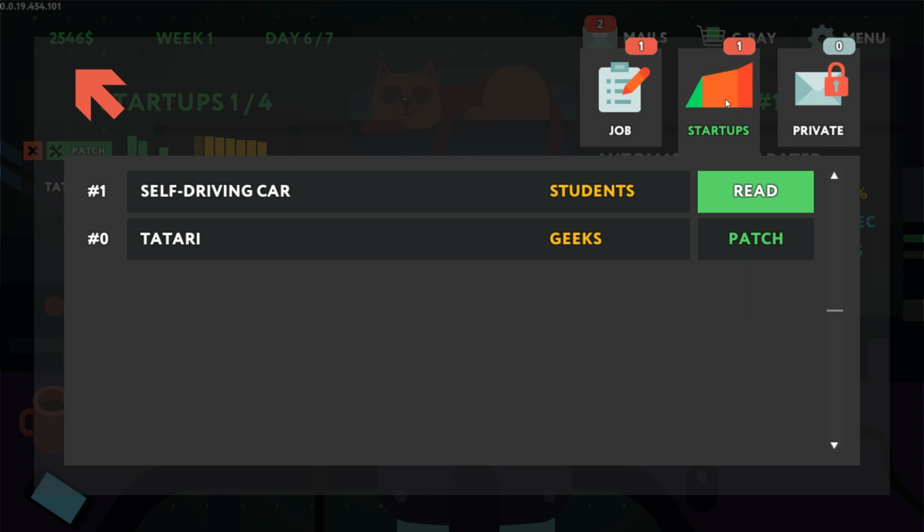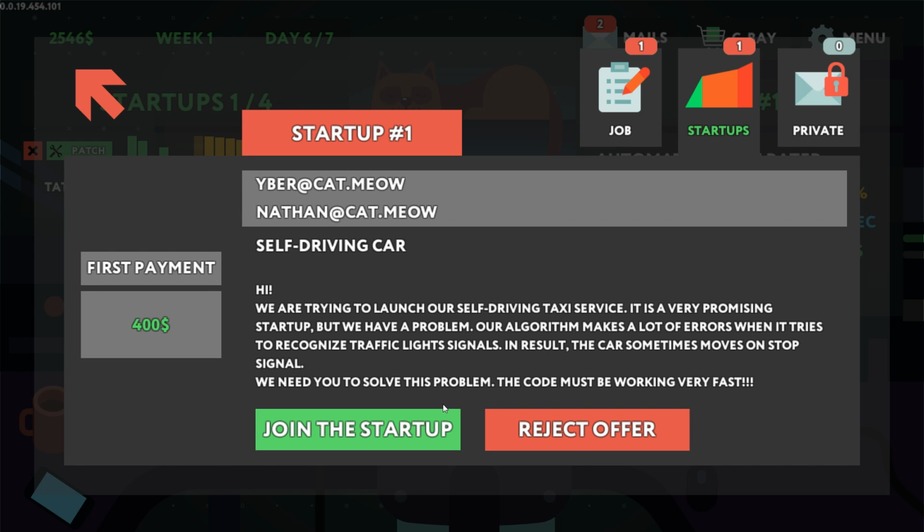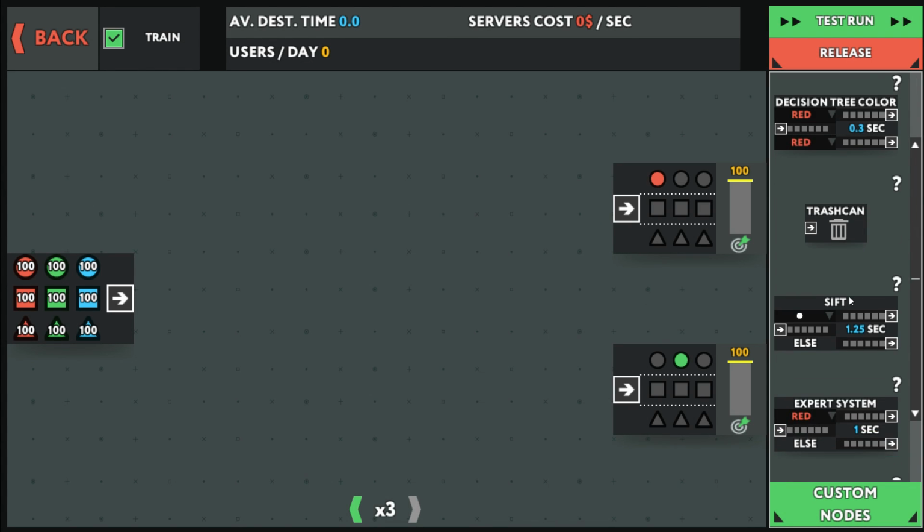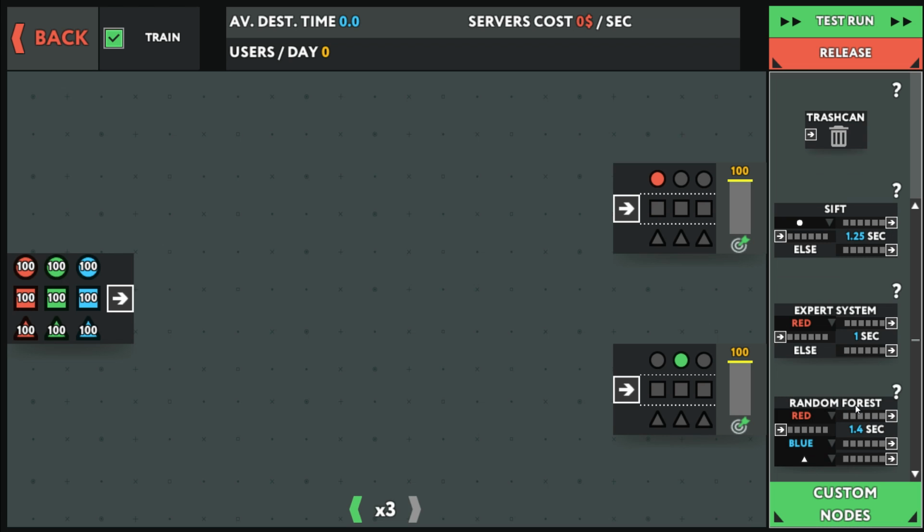Perfect. We do have another startup going for us, the self-driving car. Let's actually go ahead and do that. Here we have to match shapes and colors for the first time, so maybe the random forest is gonna come in handy. What we want to do is probably sort out the shapes first of all. Do we have a lot of time? I don't know. I think the time is unlimited in the startups, but of course it is gonna make you less profitable. So on the top row, I want to sort out the circles.